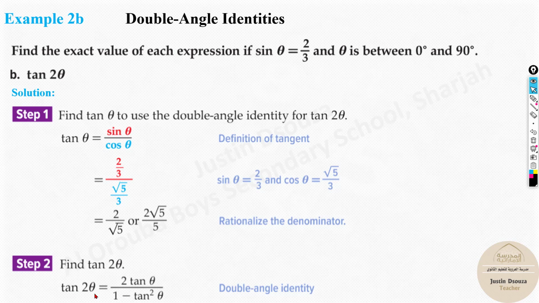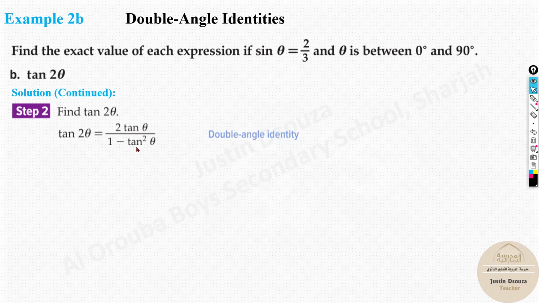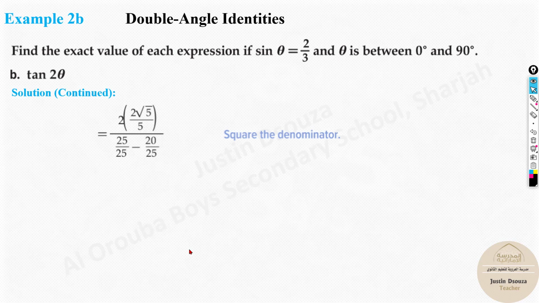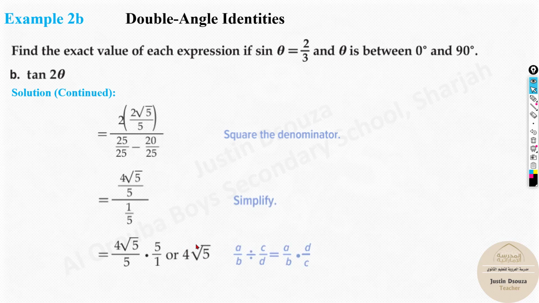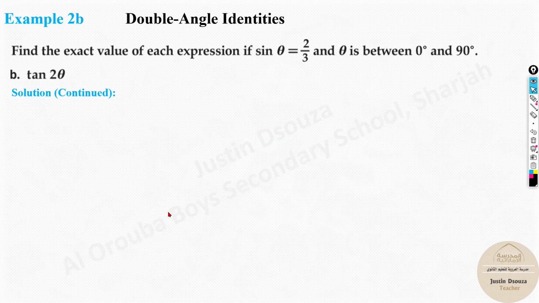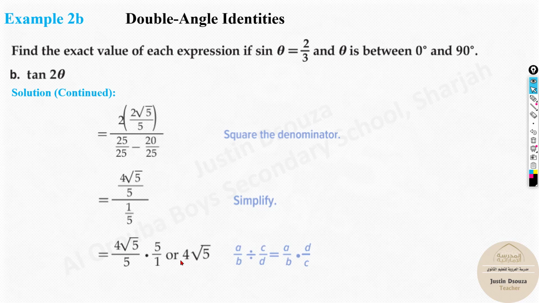That is, tan 2 theta is equal to 2 tan theta divided by 1 minus tan square theta. Substitute the tan value and solve it accordingly. You can just put it in the calculator and you will get the answer. Now this is the answer. Let's just see whether it's continued over here. But you don't need to do all the steps. It might take a long time. So just from the substitution, you can put this entire thing in the calculator and solve it directly and you will get the answer. Okay, so just to save time, this is the answer.